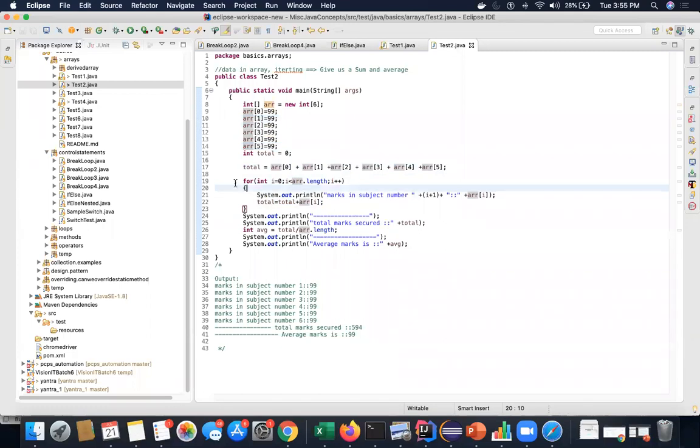The simple way a for loop is implemented is, again, you know the syntax of how a for loop works. The only thing to explain here is the length part. The length gives you the total length. How are you going to get?